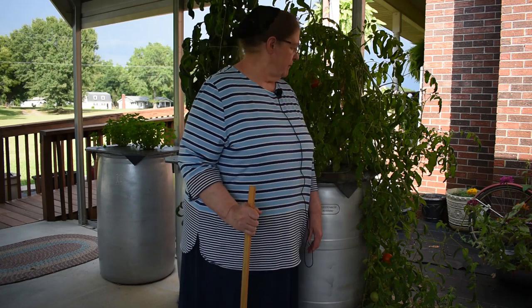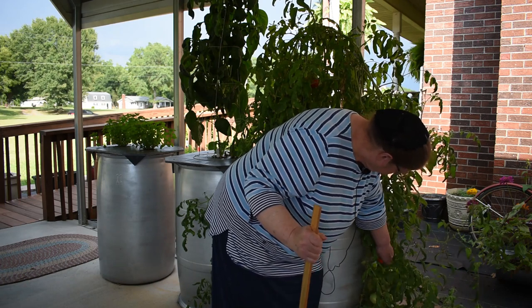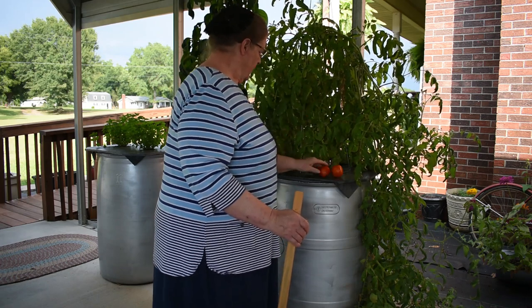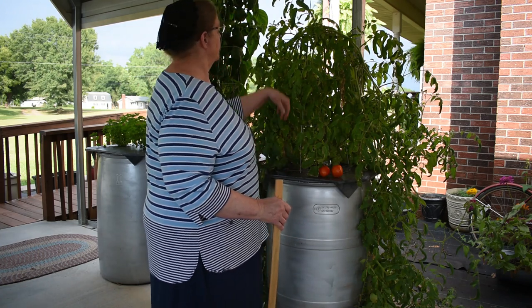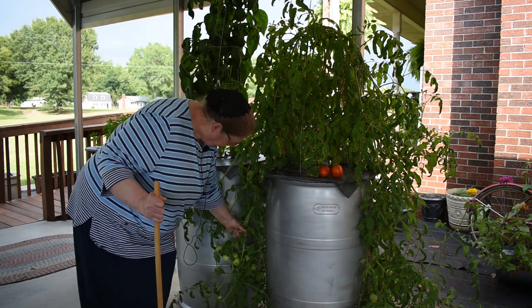The tomato plant took a little bit to get started, but once it took off it just went crazy. The plant is huge and has quite a few tomatoes on now. I was wondering if it was going to give us very many tomatoes or if everything was going to go into the plant. We do have some produce now — here is one that's ready to get, and there's one up in here. We have a tomato cage put on upside down so it would give the plant some support going up, and we have quite a few tomatoes on here.